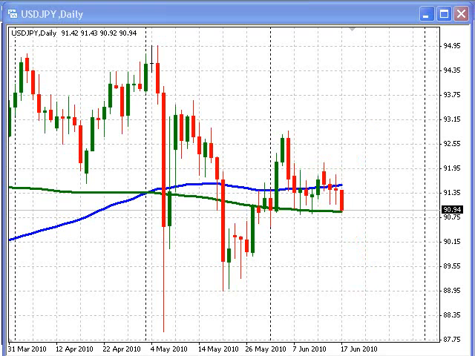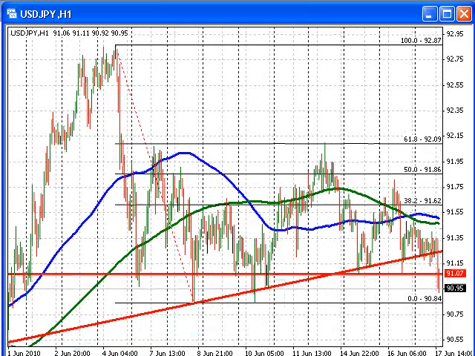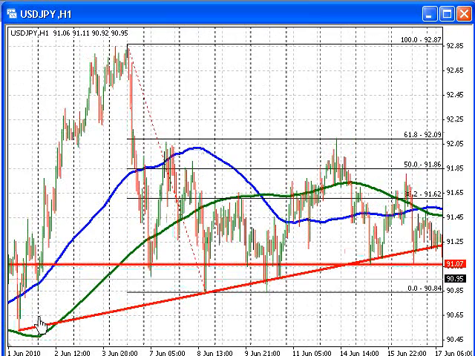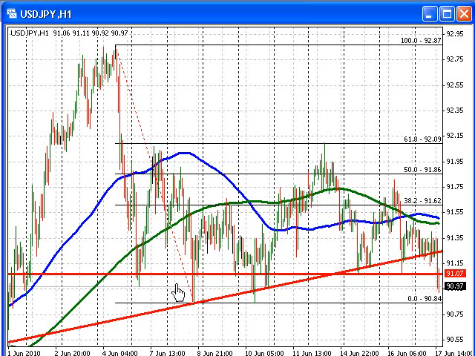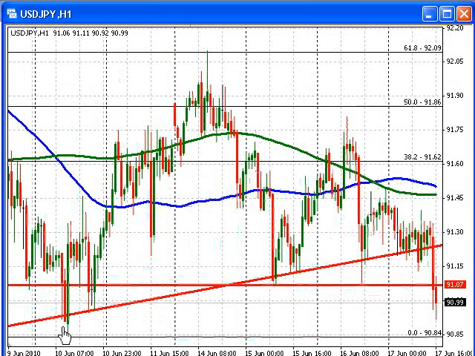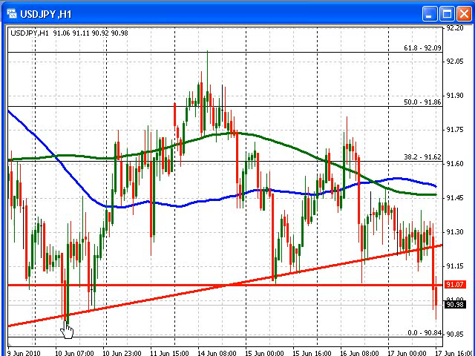Now let's drill down and take a look at the hourly chart and see what that is telling us. Off this hourly chart, from a technical basis, we have 1, 2, 3, 4, 5, 6, 7 different times where the market held along this trend line. Note that each time the market went below that trend line, this bar right here, this bar right here, and some of the bars here today, I'm going to zoom in here. You can see that the market was not able to really muster much of a close below it. This is a close below. This is just barely a close below, and all through here, the market was not able to close below.